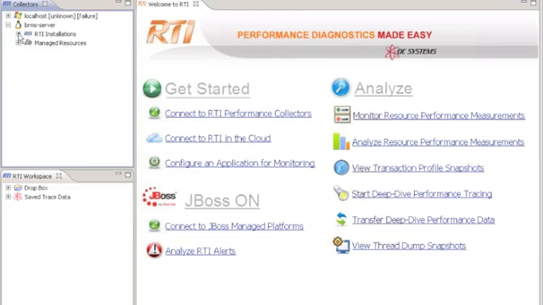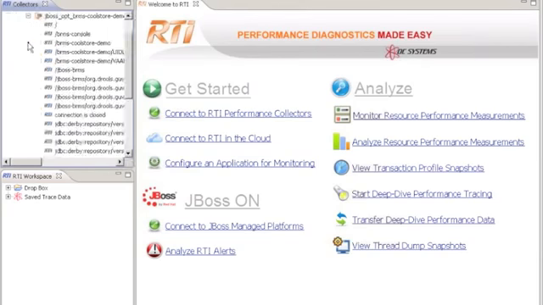Then we're going to expand the RTI installations and the BRMS Cool Store demo collector. And here in RTI Workspace, we'll expand the Saved Trace Data node. And here we can see the saved data sets from traces that have occurred inside of your test drive.